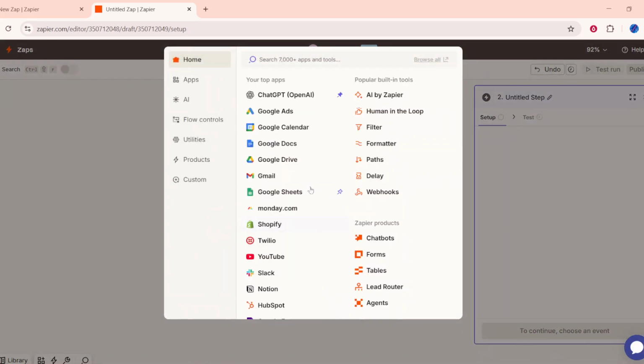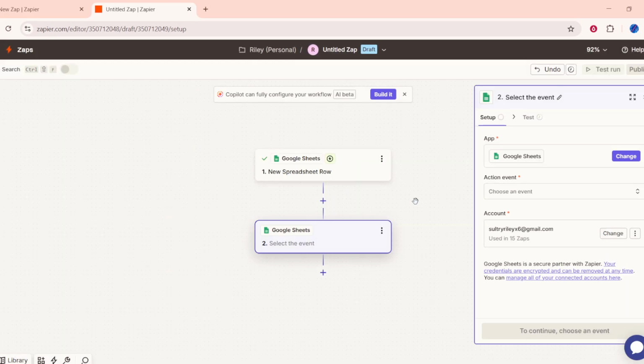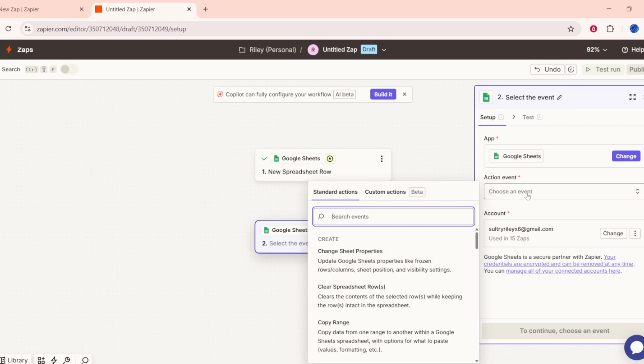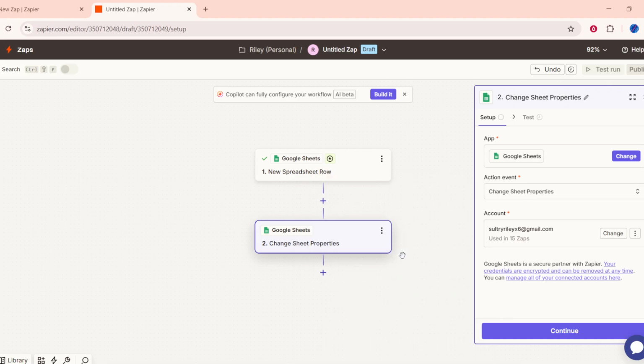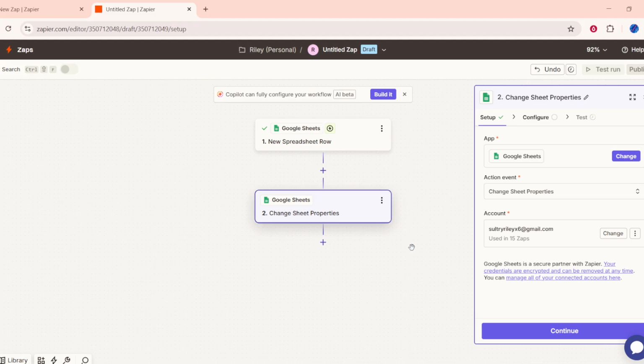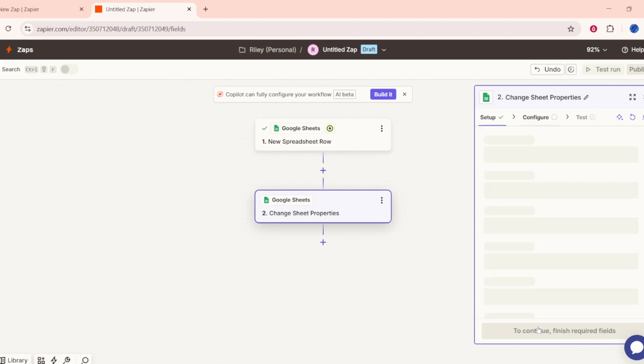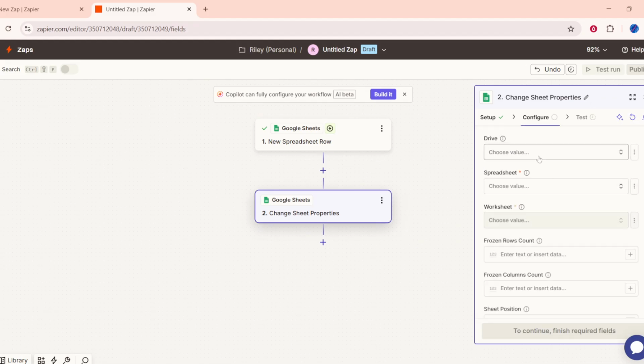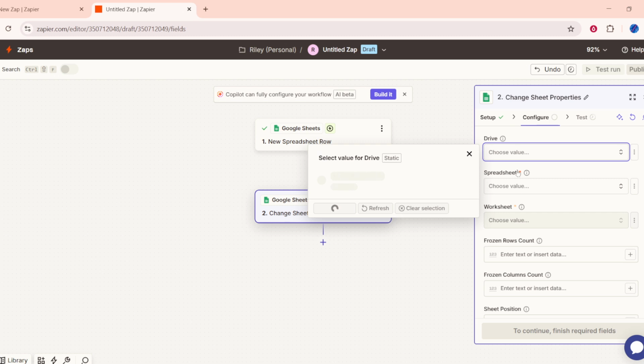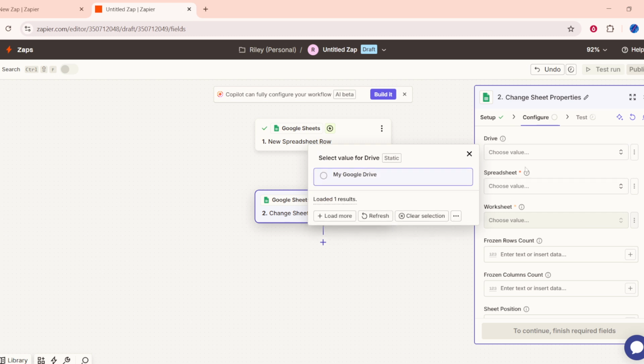Next, map the fields from your Trigger app to the correct spreadsheet columns. Take a moment to match each field carefully, then click Continue and Test Step to ensure data lands exactly where you expect. When everything looks good, turn on your automation by clicking Publish or Turn On at the top. From now on, whenever a new row is added or updated, your Zap runs automatically.